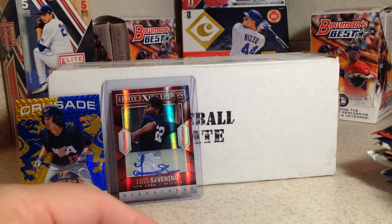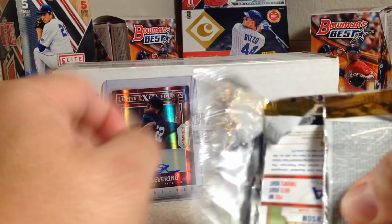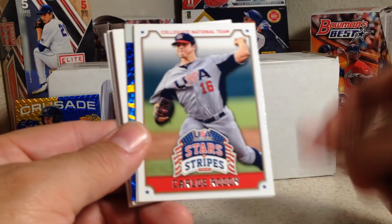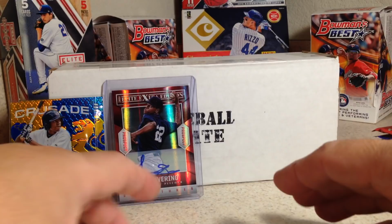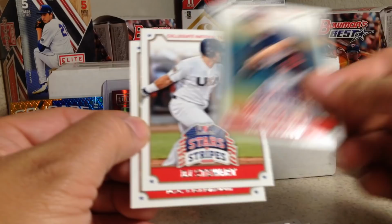Alright, now we'll go with this, a pretty thick pack here, 2015 Stars and Stripes. This was the one from my double. That's probably just one of those dummies. Cordell Dunn Jr., Carlos Rodon, Blake Swihart, and an Xavier LeGrand Crusade. I'll just leave this one too. So we got a couple of Crusade cards from our Team USA packs. There's the dummy. Got AJ Cole longevity card. It's not numbered. Hugh Fisher, DJ Stewart, DJ Peterson.